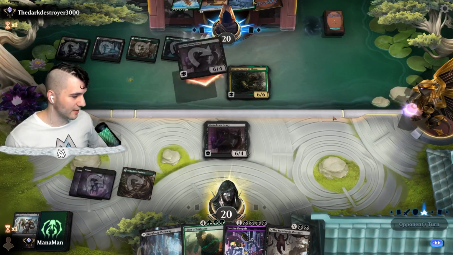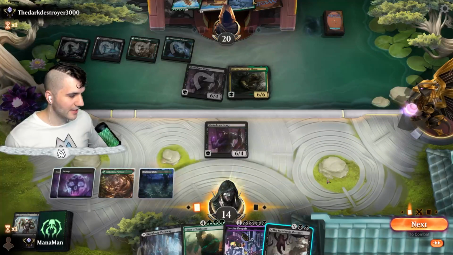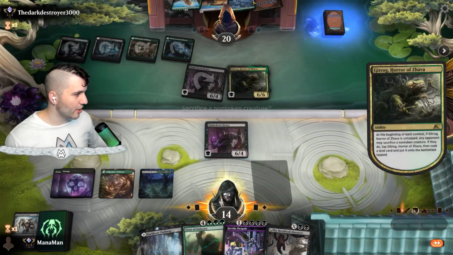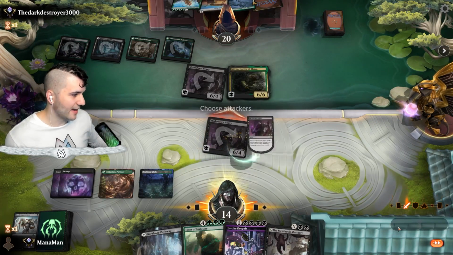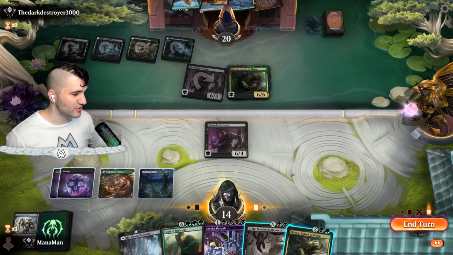We'll just decline. We'll just take it. Screw it. Deathcap Glade. Can't do anything. Mihawk Massacre. Doesn't do anything. And we'll go ahead and say no. We might as well attack. Here's the thing. I mean, we have Menace, but they do too. So we might as well attack. They actually just do that. That's actually not a big deal.